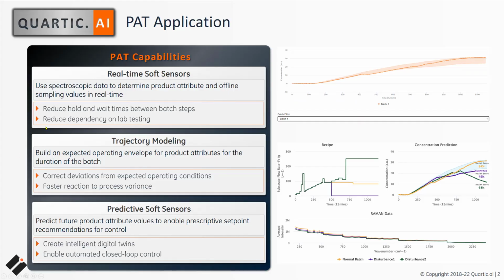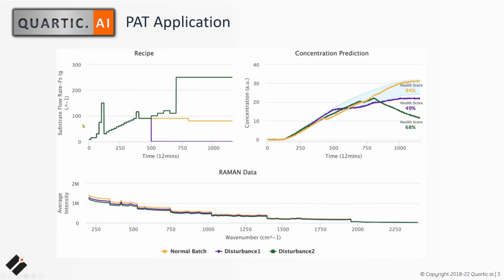To see a little bit more about how this can be applied, I'll go back to my slides and show you a customer use case where we had a continuous reactor and we were adjusting the flow rate set points, intentionally introducing disturbances to see how that would impact our concentration. So the gold line, this is the flow rate as it should be to achieve our ideal concentration. That's right in line with the expected concentration profile in blue. Then we tried adjusting the flow rate either down to 0 in purple or increasing it in green, and we're able to see how that would lead to different concentration trajectories in green and purple respectively.